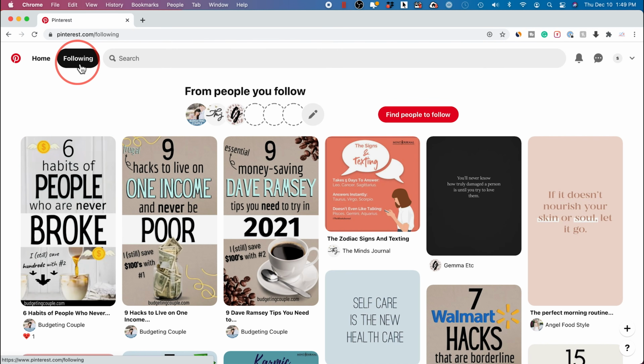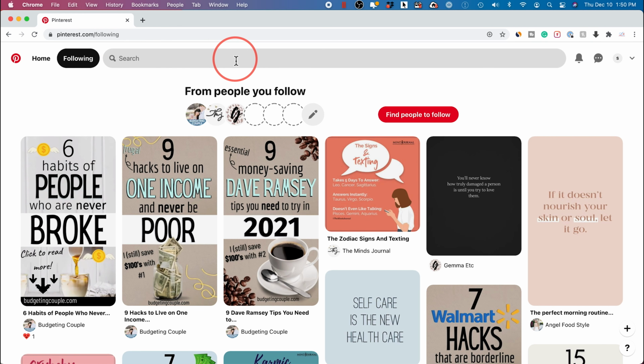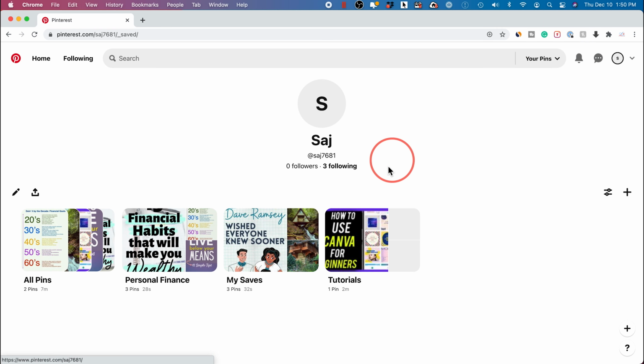It has a whole section for finding and following other people in your interest. Under the following tab, it has a powerful search application here where you could search for ideas or things that inspire you. It has a chat platform for chatting with other people that you follow. And you have your profile here where you could go ahead and create boards and save any pin in any category here and really take full advantage of Pinterest.